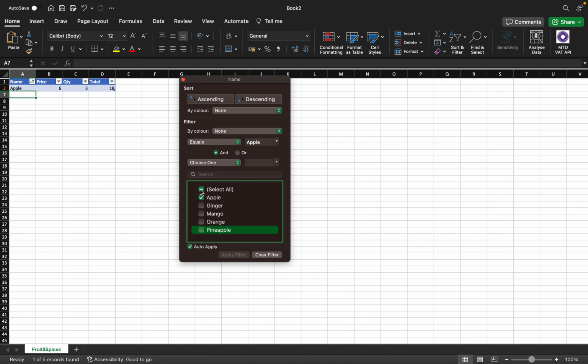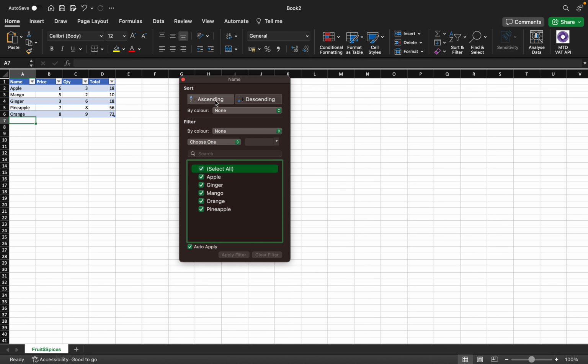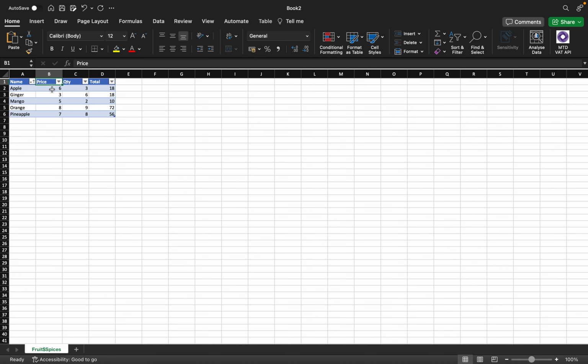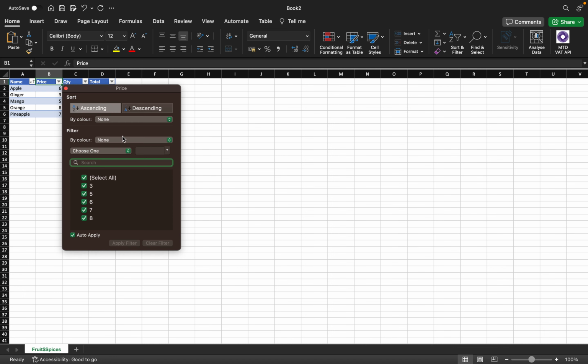I can also sort my values by ascending order or descending order. I can also filter by the quantity, and by the price of the fruits.